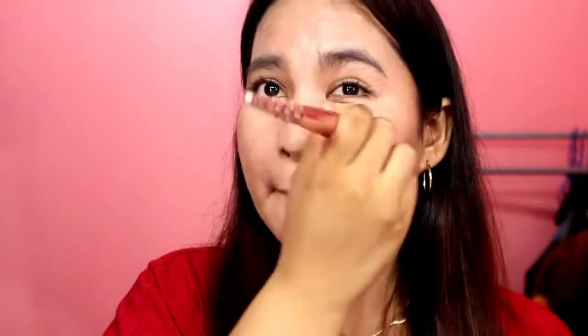So let's try. Maganda dito guys, pump siya. Madali lang siyang lagay. Tinted sunscreen ganun. Kasi very light to medium coverage lang siya.